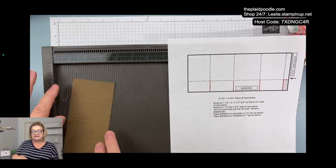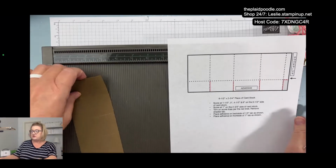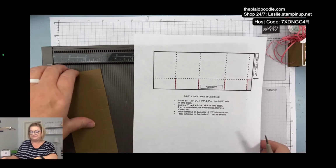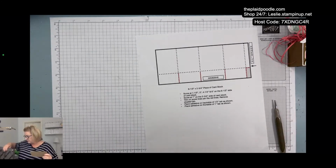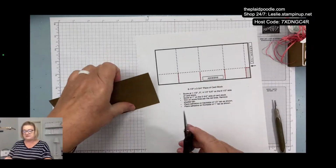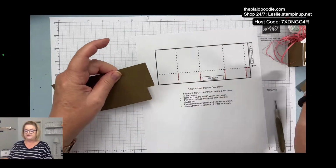Then we're going to turn it 90 degrees and score it at 1 inch on the 2 3/4 inch side. So that's this line right here. Now you'll see these little red marks, lines. That is where you're to cut. And then I've grayed out this little rectangle tab, so we're going to just completely cut that off.